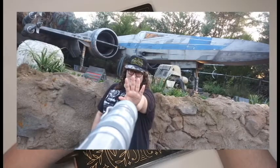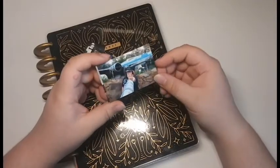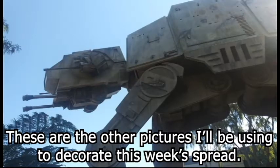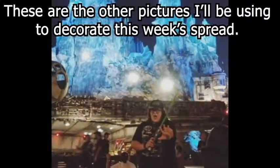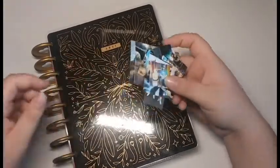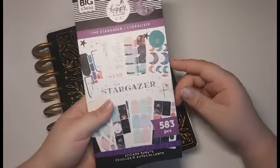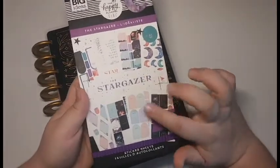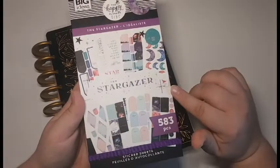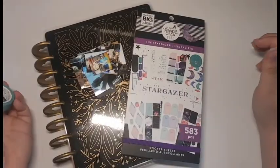Then we have this picture which was taken using a PhotoPass photographer, but she used my camera, and this is just what the picture looks like — I absolutely love it. I'm going to be using these pictures to drive my focus on my plan with me. I'm not actually going to be using Star Wars themed stickers. I recently got the Stargazer sticker pack from the Happy Planner flash sale and I love love love it, so I decided to use this to add some star-themed stickers and decorations for this spread.